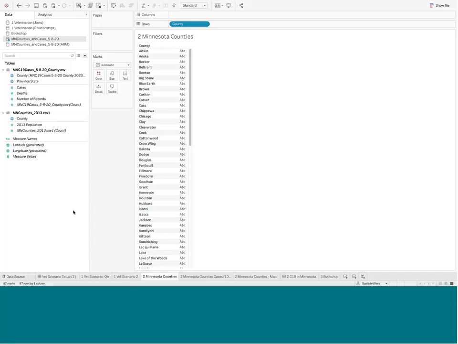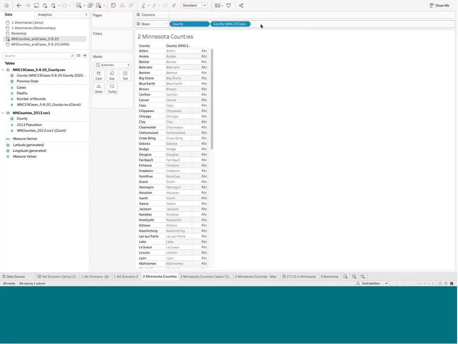There's actually 87, not 84, let alone which ones they are, right? Now, if I bring the other county field out from the counties with COVID cases data set, suddenly it goes back down to 84 again.